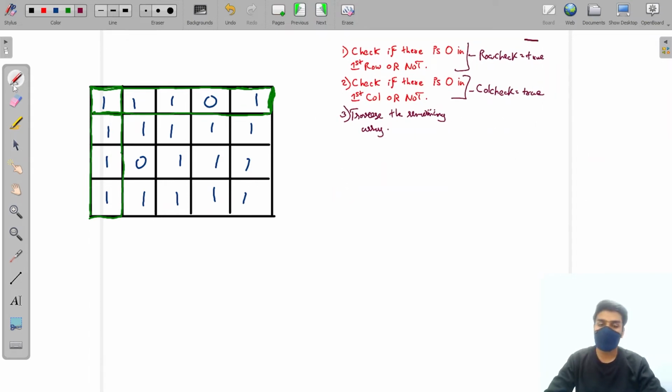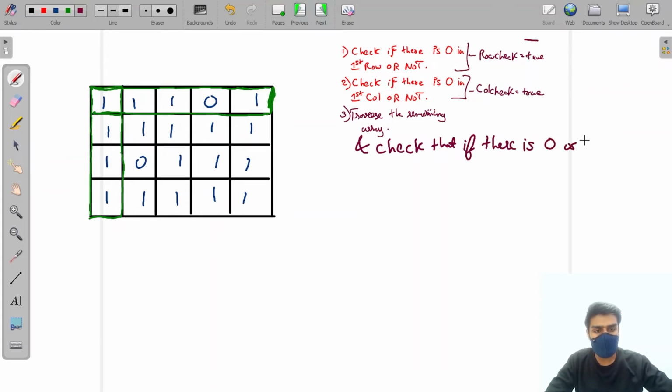Alright, so I'll traverse the remaining array and check if there is a 0 or not.